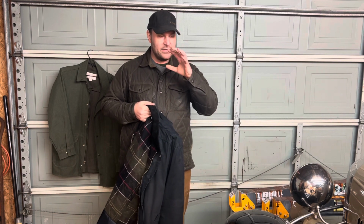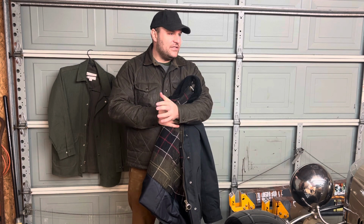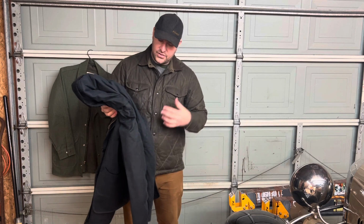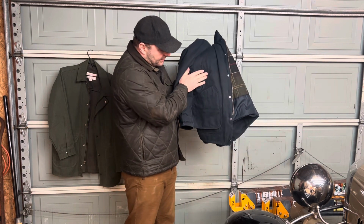That's fantastic. I don't like to restrict my mobility in my hands by wearing heavy gloves. The heaviest gloves I have are fleece-lined wool, and they have a mitten, and the mitten will come down, and you can pull the mitten up, and then it'll have a fingerless kind of design. I don't really like bulk on my fingers. I depend on my hands for everything I do as a tradesman. So restricting my fingers doesn't feel right. So it's not a thing I do. I really depend on my pockets and then having a nice hand warmer or something like that. But yeah, having the hand pockets up high like this over the cargo.